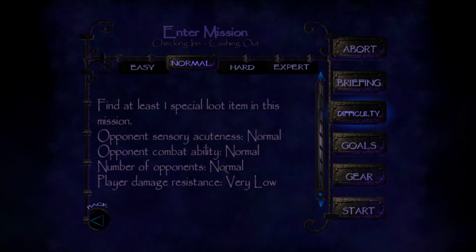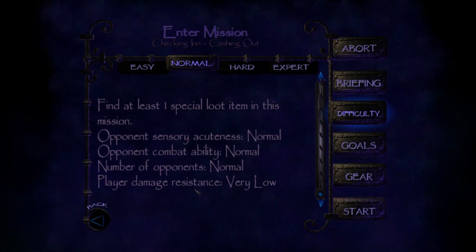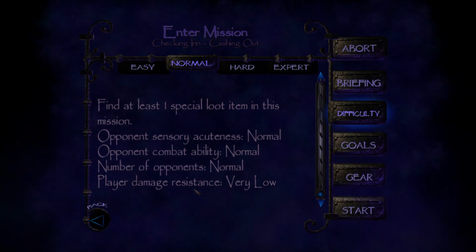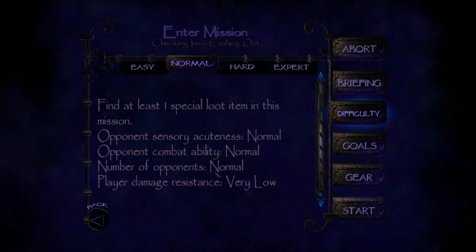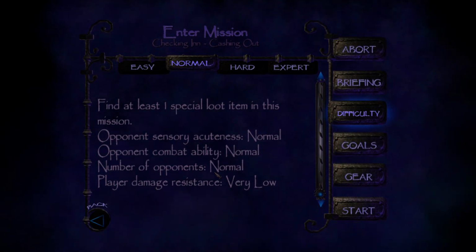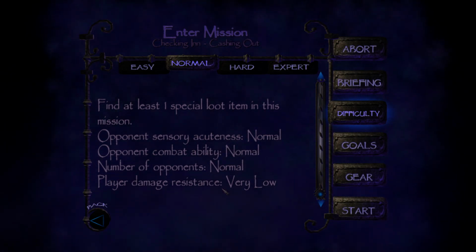The other thing I don't like on increased difficulty is if you go to expert, it says very high for number of opponents, and some of these missions can get a little cramped sometimes with certain guard patrols and stuff like that. So I'm just like, ooh, I don't know about that. So what we're going to do is play most of it on normal. If it feels too easy, I'll bump it up to hard. And if that doesn't feel any different, then I'll just throw it up to expert. But at least for the first couple of missions, I'm going to keep it on normal because I haven't played it in such a long time.